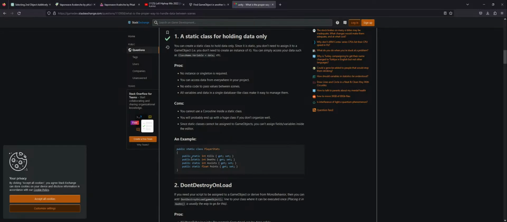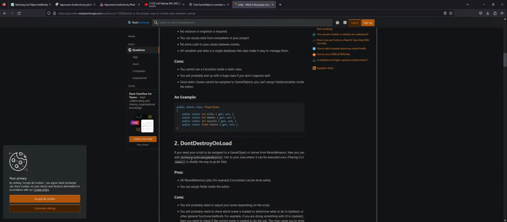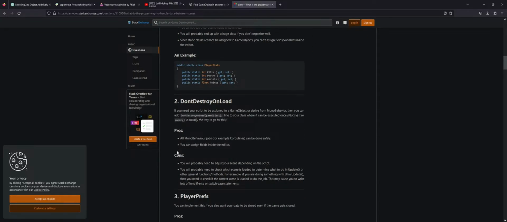So, I guess, sure. Or don't destroy and load. Find to a class where it can be executed once. All mono-behavior jobs, for example, coroutines, can be done safely.